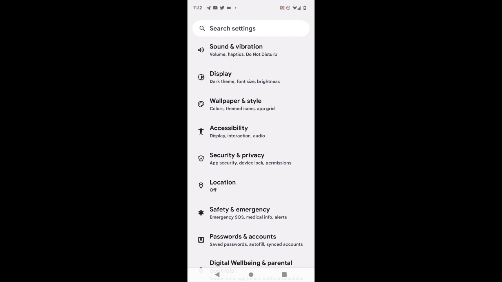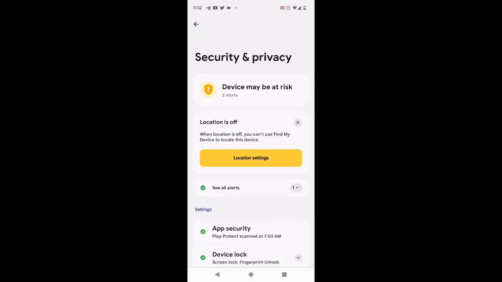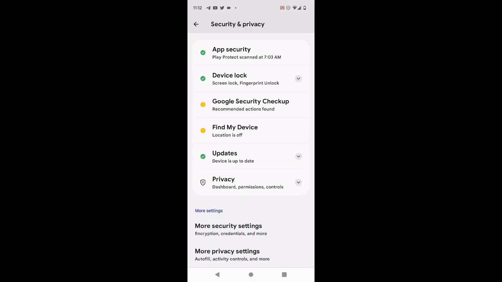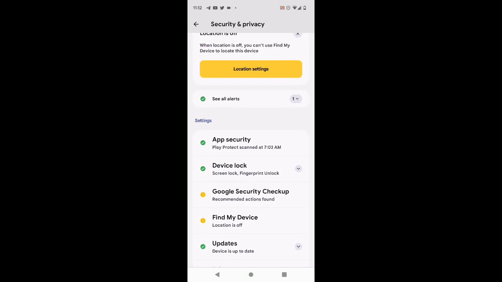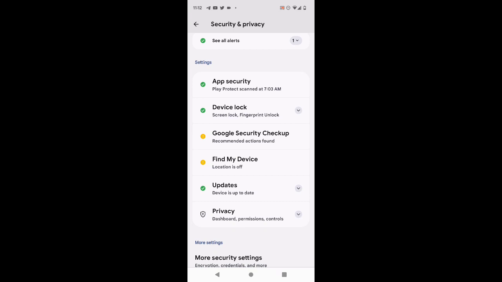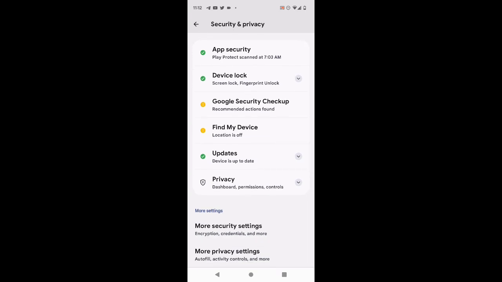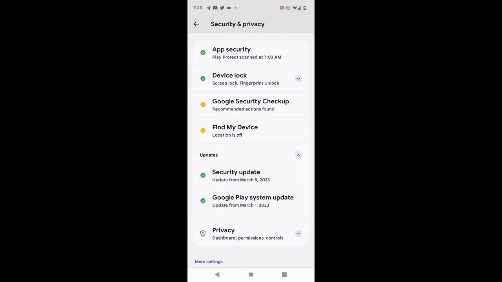Now, you can also check your software and updates from the Security and Privacy settings, right? So if we wanted to check the software and updates here, we have this nice little layout along with some security recommendations and other settings and information. For privacy purposes, I'm not going to dive into a lot of these settings, but if I wanted to check for updates, I would just tap on Updates here, and it will check for updates.